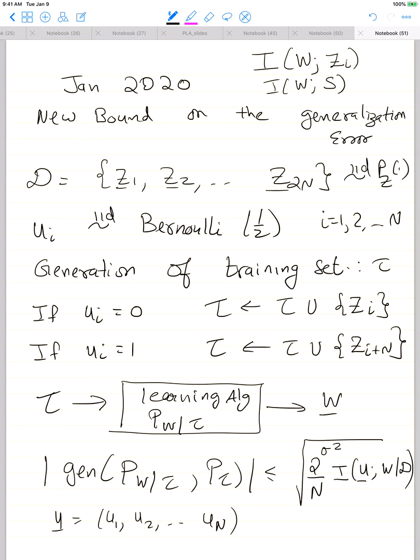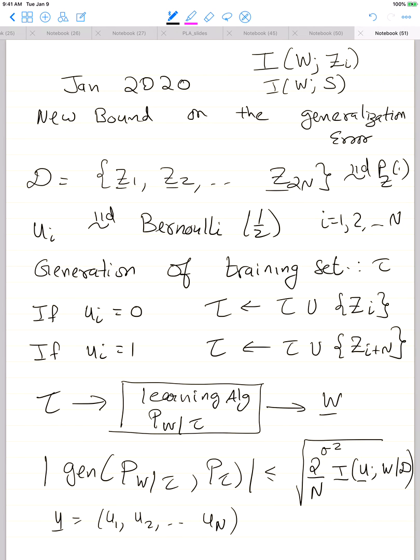Okay, so it's saying given the model parameters and given the set D, which is the 2n examples, how much information can I get about which examples are in my training set? Like what sort of samples were selected. So I'm given 2n examples and I'm told n of these were used for training. My job is to guess, given the model parameters, which of those examples were selected.